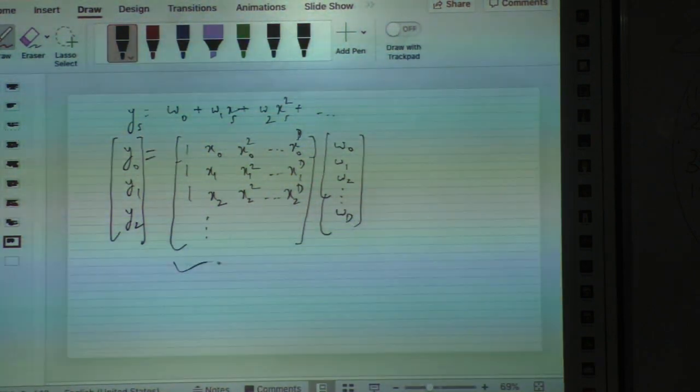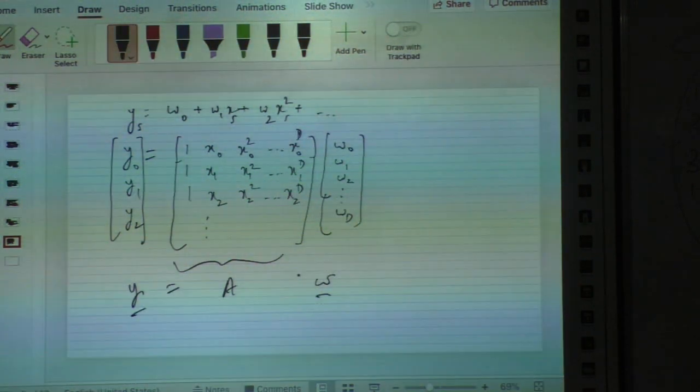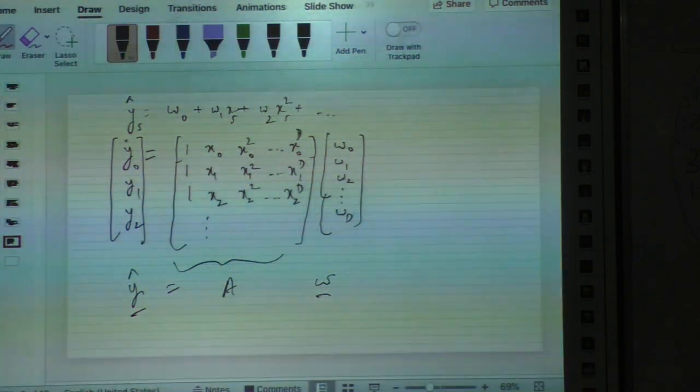Right? This is my A. This is my W. So corresponding to Y, this is Y or Y hat. Corresponding to Y hat, I have Y desired.